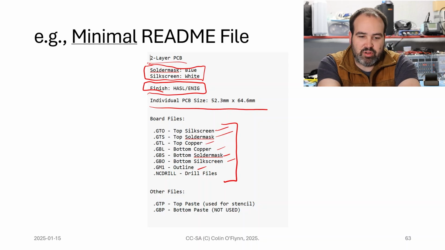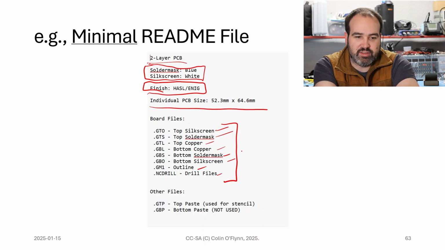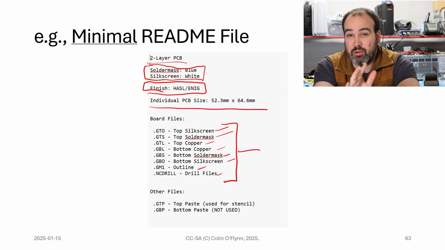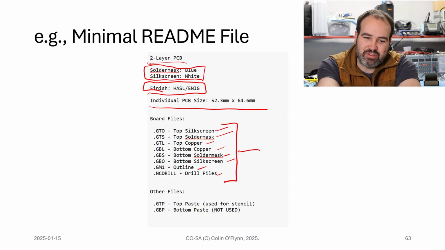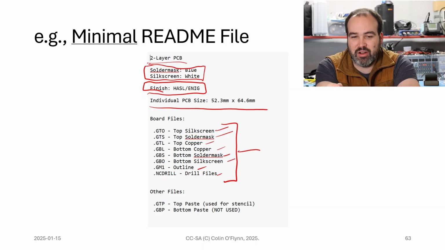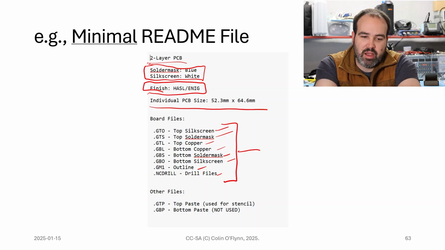And as mentioned, my drill file, in my case I call them .NC-Drill. You may have different file names. This was Altium-ish defaults. I changed a few of them. From KiCad, we're going to see different file names. Doesn't matter. There's no standard here, so I use .gbl and GTL and stuff like that. Sometimes you'll just use .gbr. Try to make them super descriptive about what layer is what.